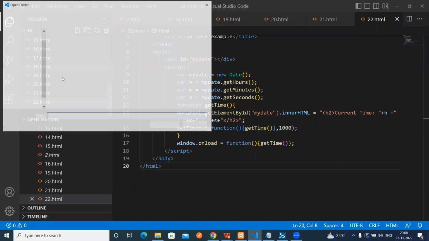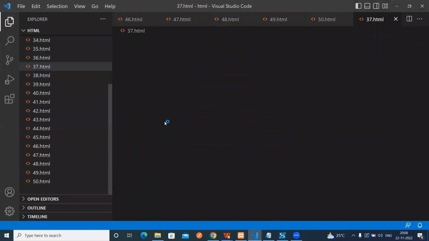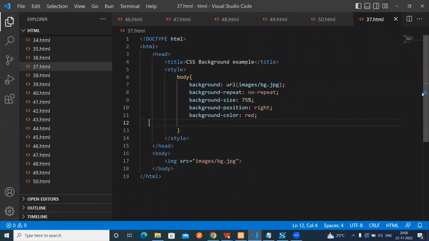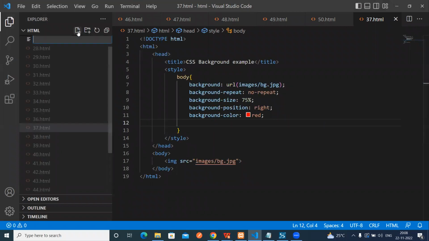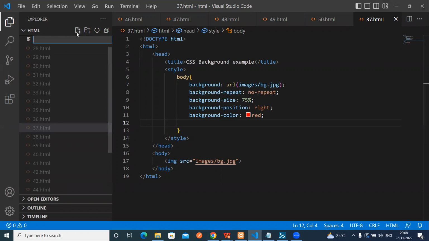Opening our folder, HTML. What is our file name? 51.html.